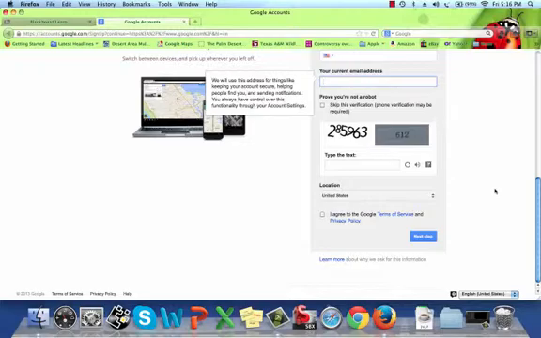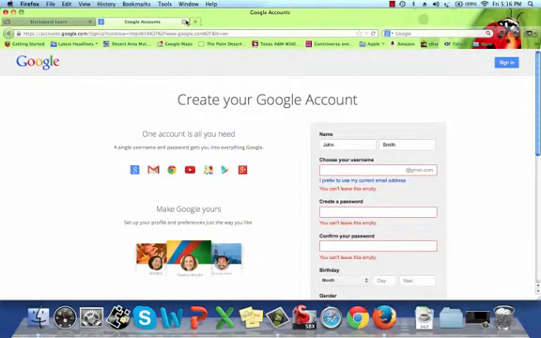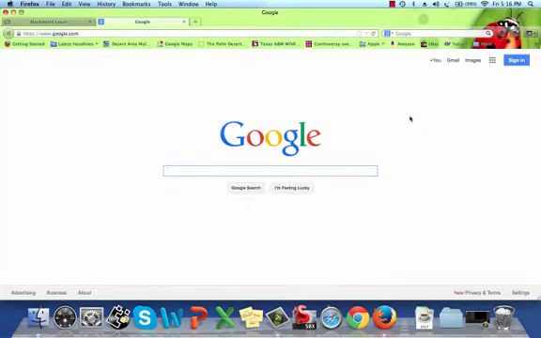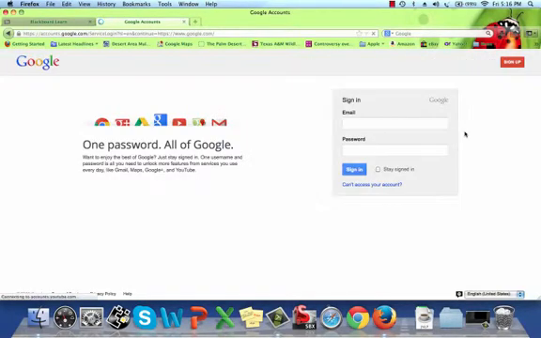Now, because I already have an account, I can't show you that next step. I assume what they're going to do is show you the window that I'm about to open up, which is the sign in page, the Google homepage, excuse me. So once you have an account, if you already have one, then you'll go straight here to the Google homepage and you'll click on the blue button, Sign In. So I'm just going to get into my account so you can see what it looks like here.